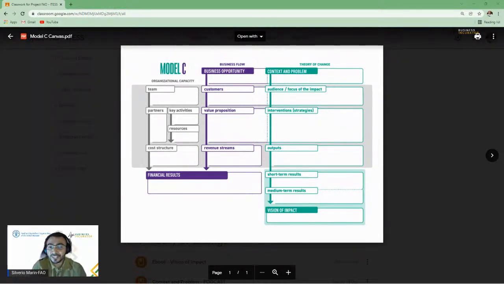So, is the vision of impact the same as your company's or business's vision? Andrea is asking. Andrea, no, it is not the same thing. The vision of impact is how you see your business contributing to your community, to your members, to your partners, or, if it's a cooperative, to the entire cooperative, right?